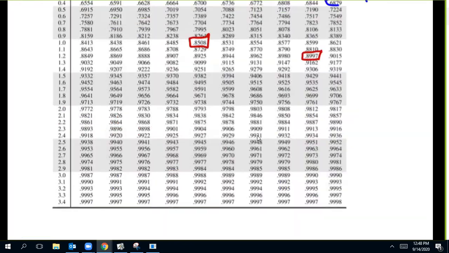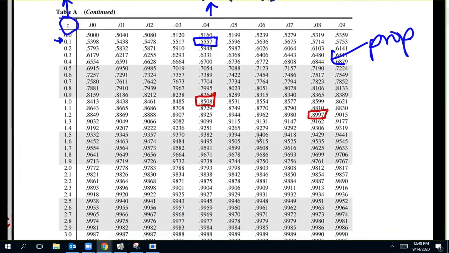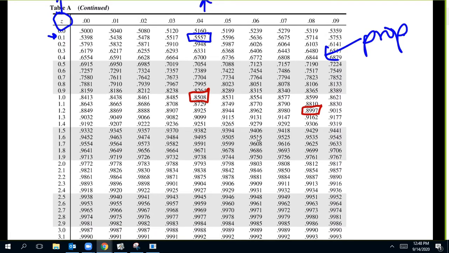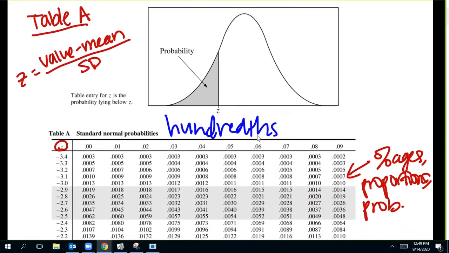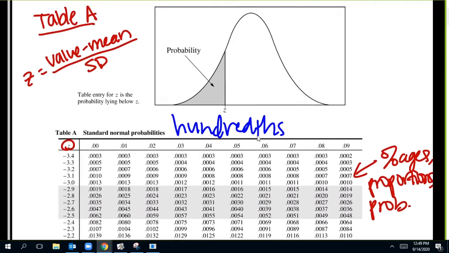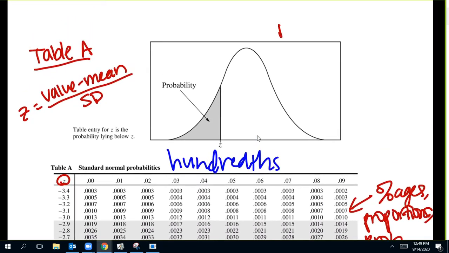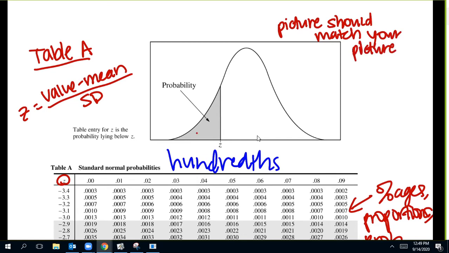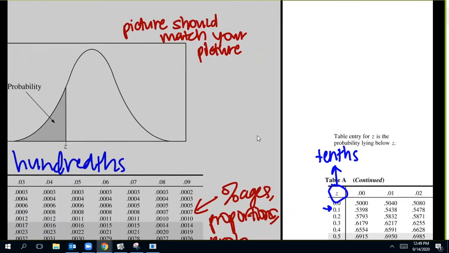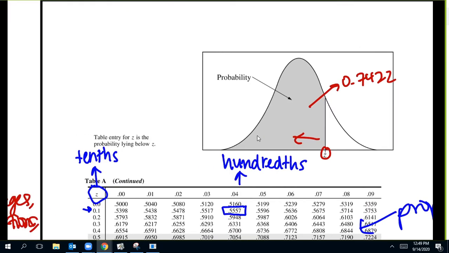When you look in table A, I'll just make sure everyone knows how to do that. So this is not the right side because we have a bunch of high numbers over here. So we want to look at the negative side. And remember, this picture should always help you because the picture should match your picture, how you shaded it. And so in this case, 0.03 would fit right there fine. And so that's what we really want to consider. This picture would not be appropriate because it's not on the right side.